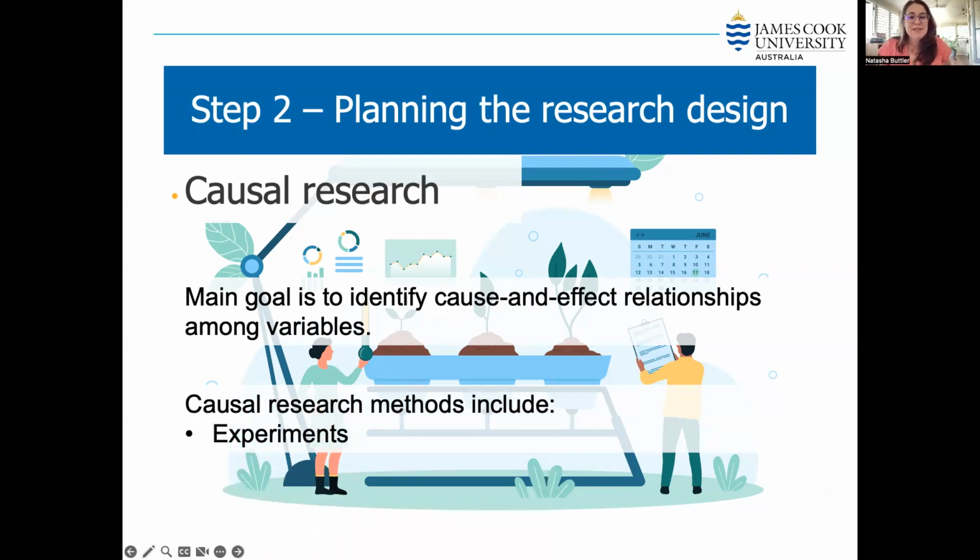So causal research really just includes experiments, and experiments hold the greatest potential for establishing a cause and effect relationship because they allow the researcher to investigate changes in one variable while manipulating one or two other variables under controlled conditions. Causal factors can be isolated because outside factors don't come into play. One example of experimentation is test marketing, where the experiment controls conditions so that one or more variables can be manipulated in order to test a hypothesis. Many companies in the fast-moving consumer goods industry conduct experiments that simply determine consumer reactions to different types of packaging. It's quite a common one that's done to see which one sells more.